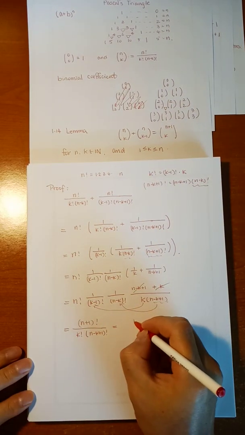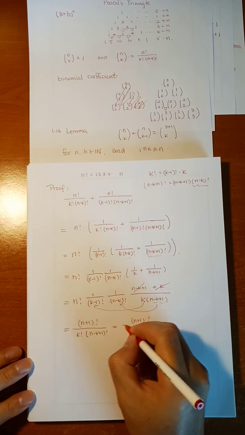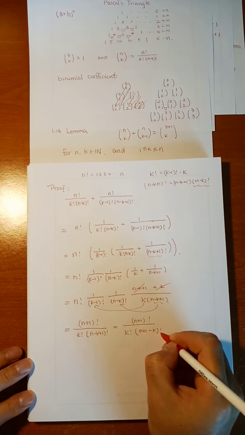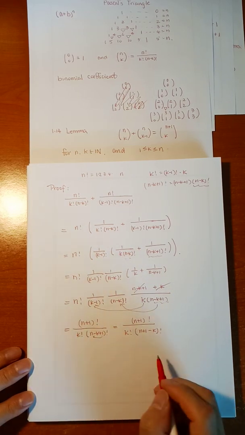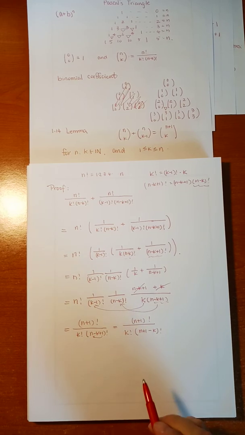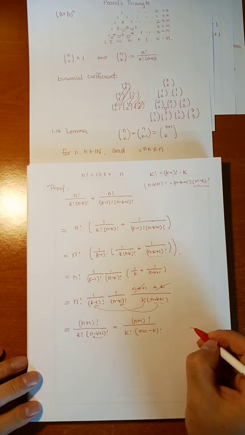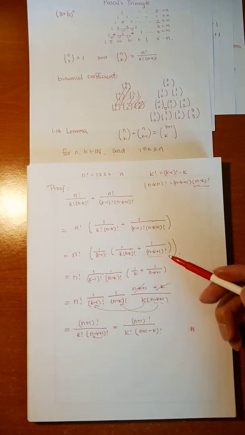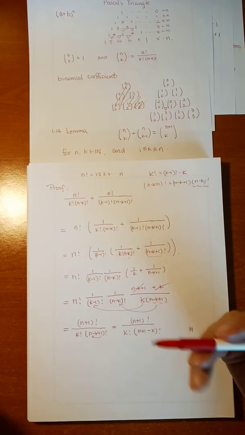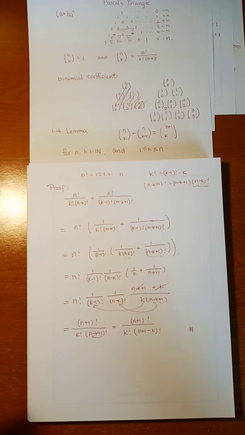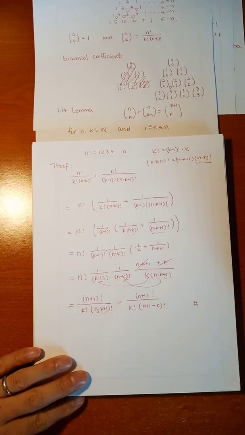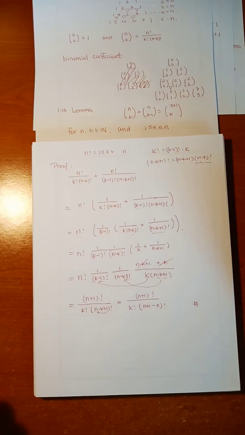See? Let me write it this way. Move this 1 to the front. It's n plus 1 minus k, n plus 1 and k. Okay, so this is the end. I do it possibly too fast. If you don't understand it, try to compute by yourself and try to manipulate those factorials often. Okay?